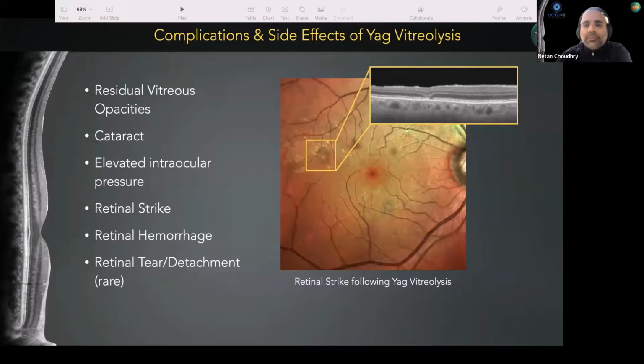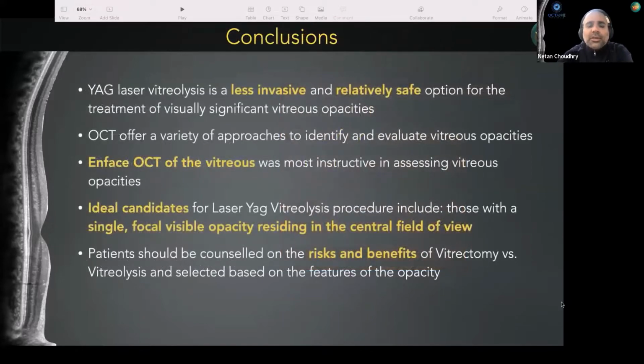There wasn't a true scotoma because the power that's being used is so slight, but it's still an undesirable event. Fortunately, it was outside the macula. Opacities that are too close to the retina probably should be avoided regardless of what the offset is on your machine. So really, in conclusion, in my experience in doing now several hundred cases, probably bordering on 1,000 cases, and we published a paper recently that's been accepted for imaging and identifying these opacities in a more concrete manner, it's a less invasive, relatively safe option for patients with the right type of opacities.